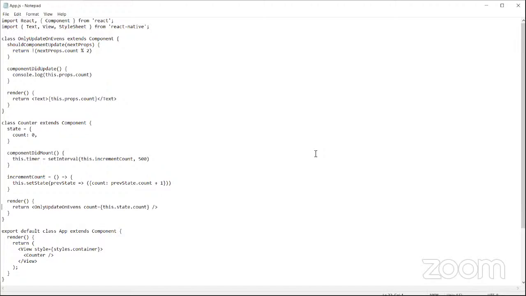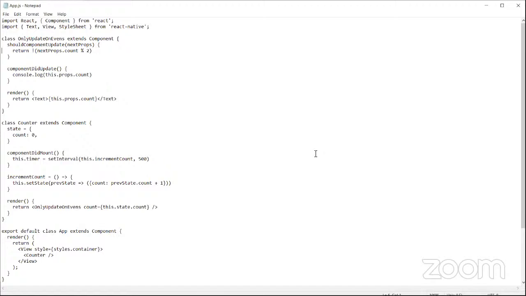Now we say return only evens, count equals this.state.count. Now, what does this do, right? It's really, really complicated. So if you look at our only update on evens, we're saying should component update. This is basically just handling what should happen if the component will update.